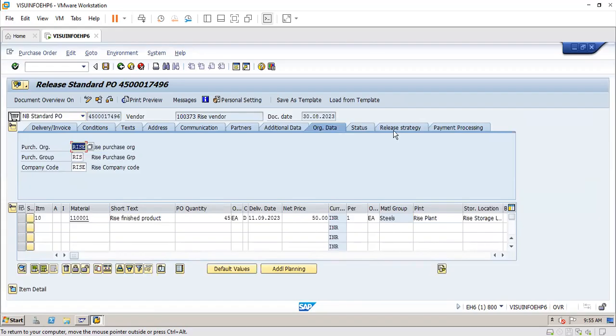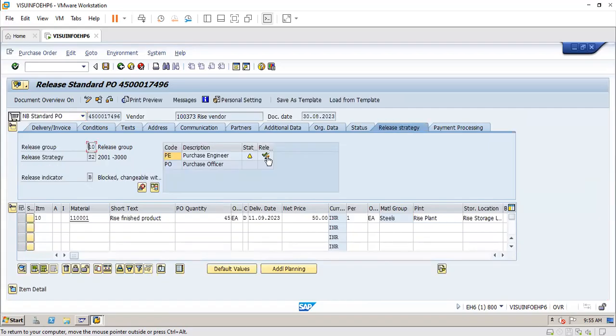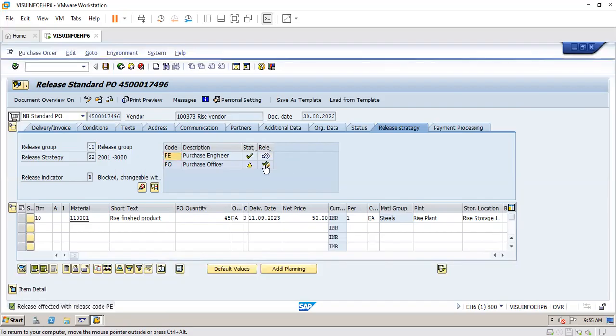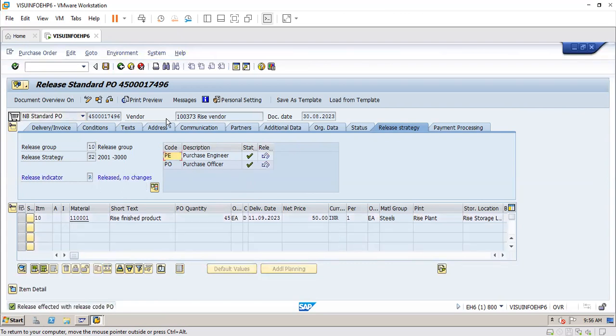Based on that, it is asking these two persons to release. Until this person releases, he doesn't get any release option. This has to release first. Save. Once he releases, the indicator has changed to release. Save it. That's the third scenario.